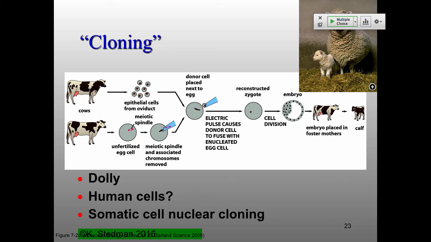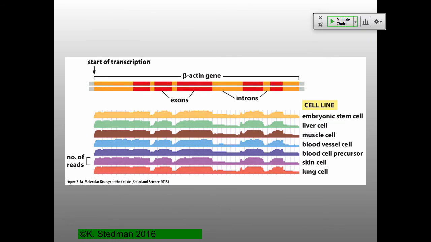You can do this. The main problem is that in the case of Dolly, I think it took about 400 of these different transformation processes to actually get it to work. So it's pretty low yield. It's really hard to do these kinds of things. And then there are real issues about trying to do this with human eggs as well. So yeah, it's just the DNA, but what happens to that particular DNA?